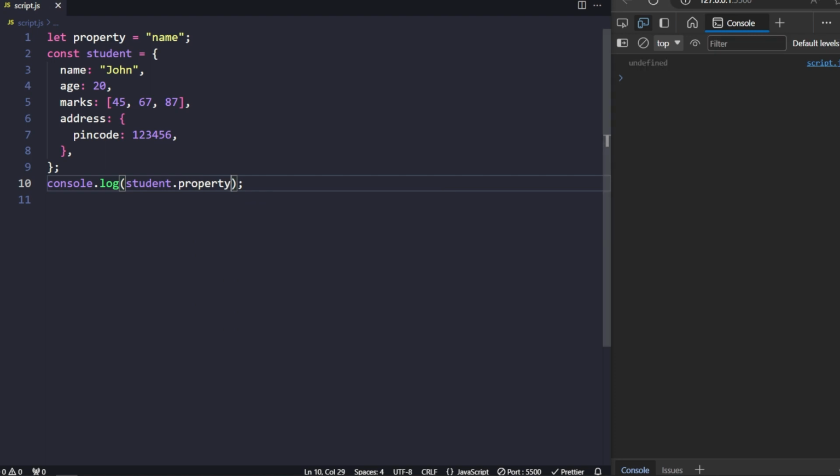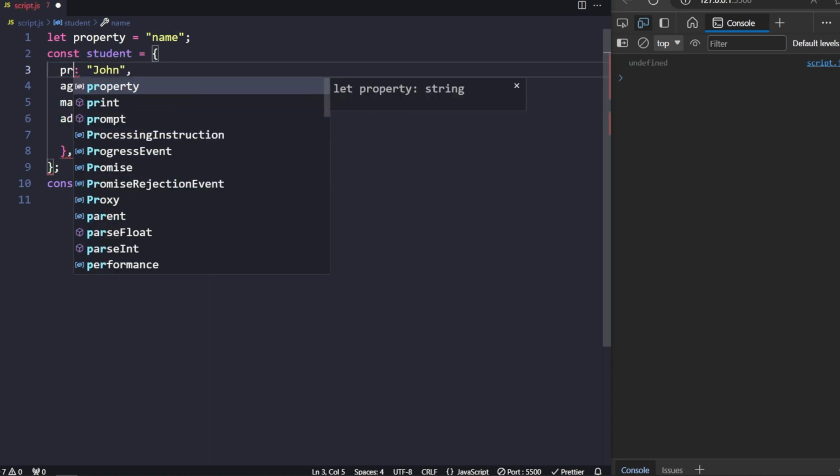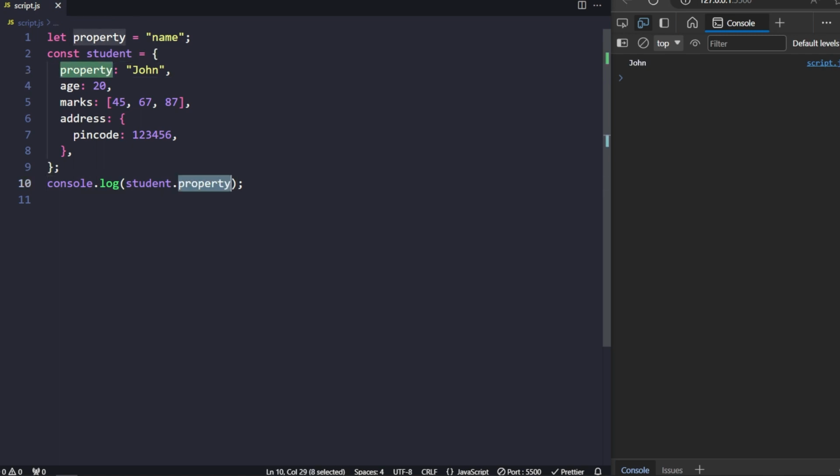With the square brackets, instead of passing a string literal, we can have a key that is stored inside a variable, and we can use that variable's value inside the object. So instead of name, if I write property, this will not affect anything.